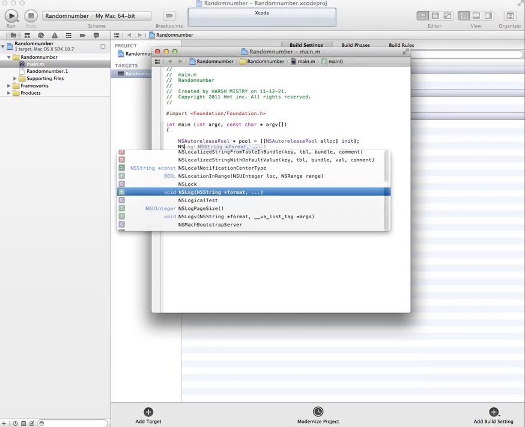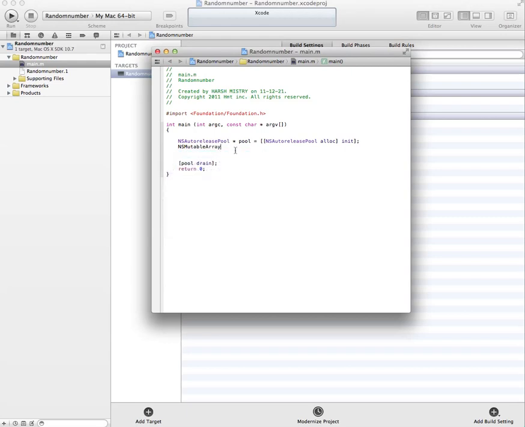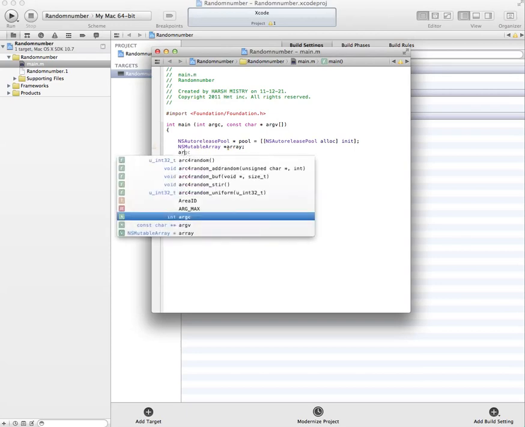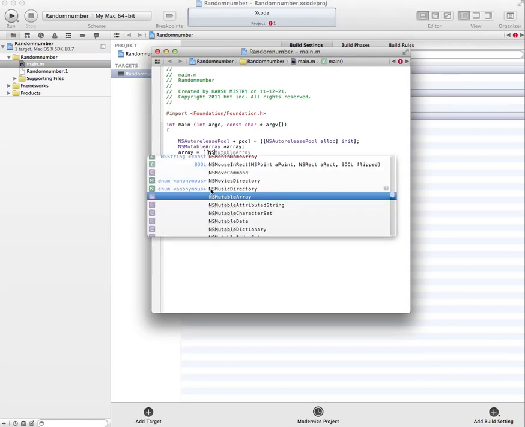Okay, we're going to type in NSMutableArray. I'm too lazy to write it, so let's do that. Mutable array, and you go to star, array, and you're going to end the line as usual, press enter, and then you're going to type in array. This is going to declare what array means, equals, these little square brackets. I don't know what the actual names are for them, but yeah, and you're going to type in NSMutableArray again.